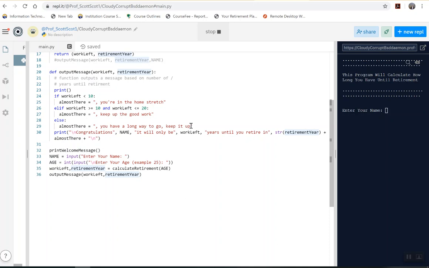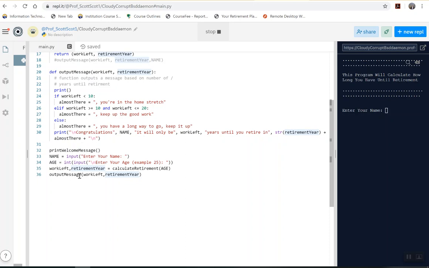Now, almost there is receiving a value along the way. So almost there is the message that's being returned. And the message is, congratulations, their name. It will only be work left, years until you retire in, take retirement year, convert it to a string, and then there's that almost there message.